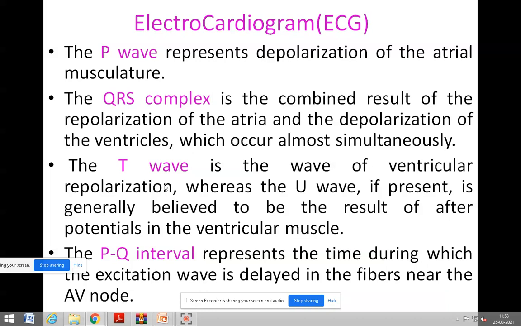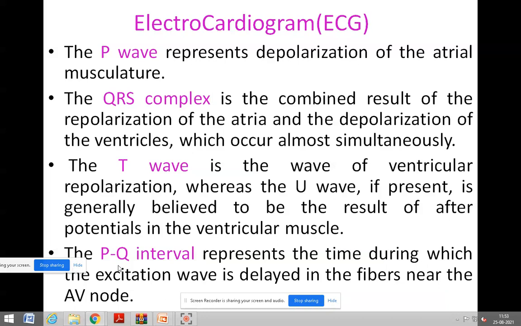If you want to say these points in a simple manner, you have to imagine that your atria pump the blood to the ventricles. Atria will pump the blood to the ventricles after receiving the blood from all the parts of the body. The blood will be received through the valves, the upper valve.